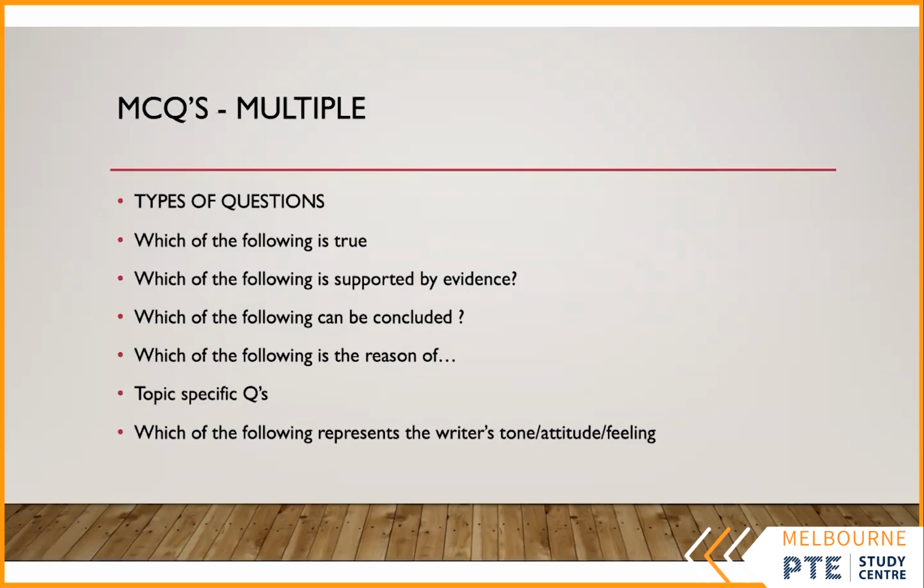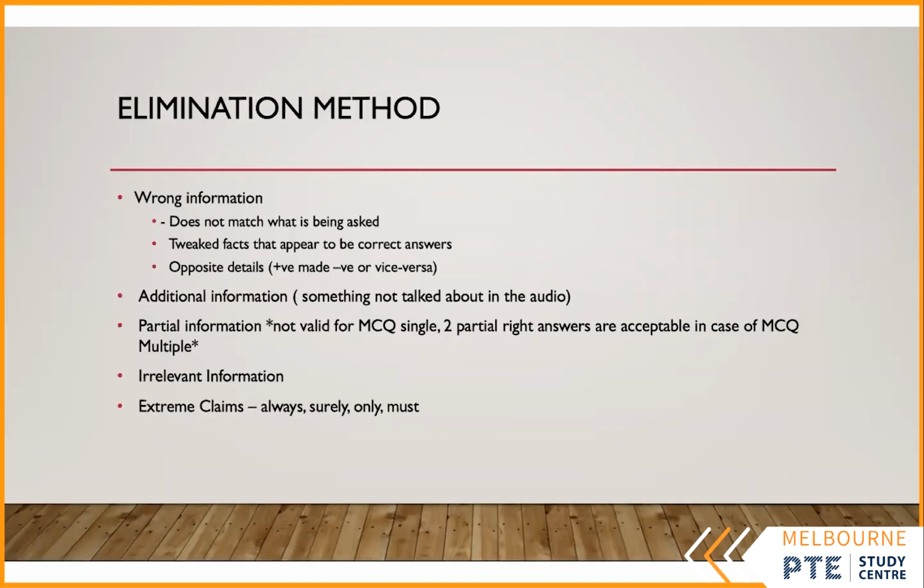Right? All right. Now, whenever we get MCQs, we have to eliminate our options, and whatever is remaining is our answer. So how do we eliminate those options? Based on 5 types of information. Again, this is very similar to my highlight correct summary. Remember, in highlight correct summary, we listen to the audio and then select the correct summary. So it's pretty similar to an MCQ. As a result, they follow the same strategy. Just in MCQs, there is a bit more.